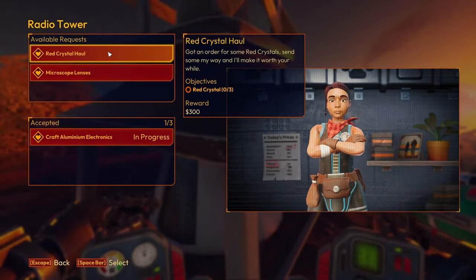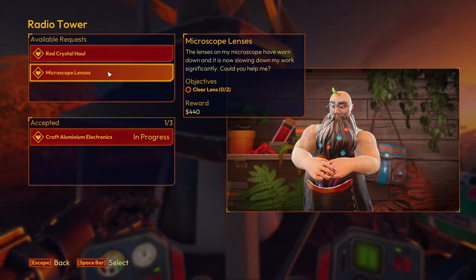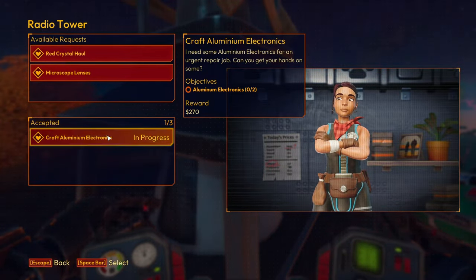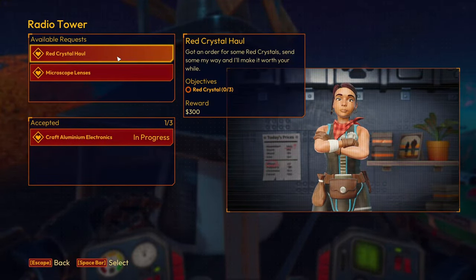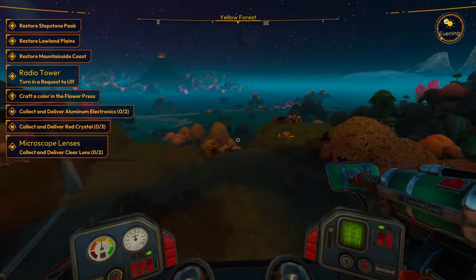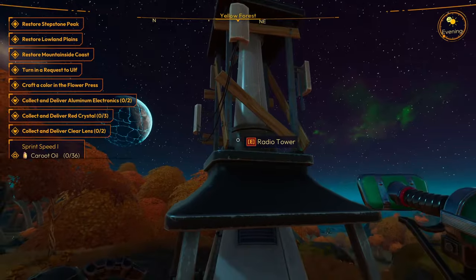Get an order for some red crystal, send some my way, and I'll make it worth your while. Reward 300. Oh, I get it. I don't really want to, how do I not do that? Go away. I mean, do it. Much obliged. Oh, hell, whatever. Alright, well. Cool, new radio tower. These are basically, I don't know, side quests, I guess?